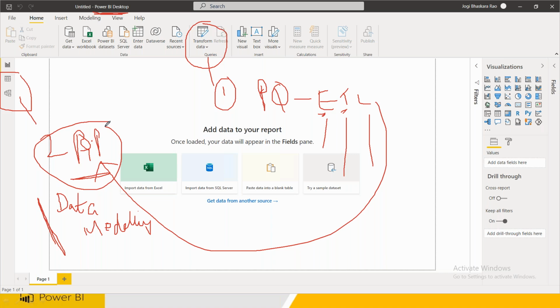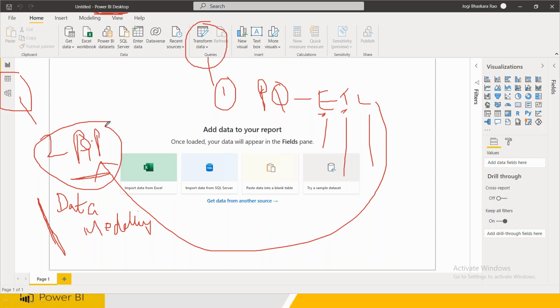Anything you learn, even if you go and ask, I wanted to learn SAP, the last question they'll ask you is, do you know SQL? SQL will have data because everybody will have data. SAP will have data, Java will have data, .NET will have data, Power BI will have data, your banking application will have data. Everybody will have data.